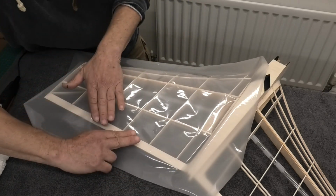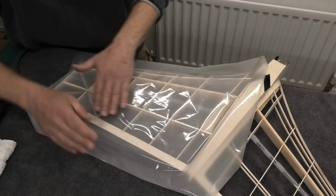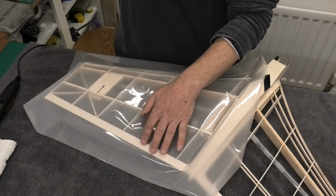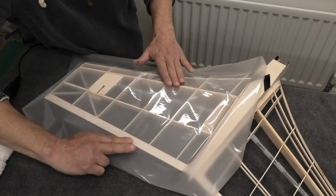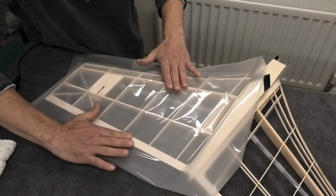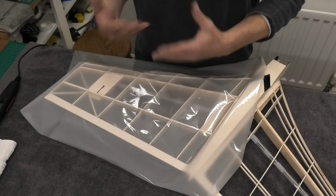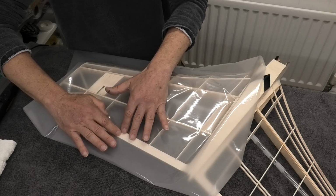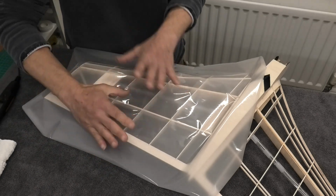And also, when we're working, we'll work out like this. If we work along, we end up with this kind of film, pushing it in front of you and ending up with a wrinkle and a ripple at one end. So it's much better to work out. And as you work out like this, you're pulling the film kind of away from the area that you want to cover, and so it's helping to tighten it. Obviously you don't want to go overboard because it will kind of work against us, but if we just work out like that, and if we do get a little bit of a wrinkle, we can put the heat on it and we can just pull that wrinkle out and reposition the film as such.